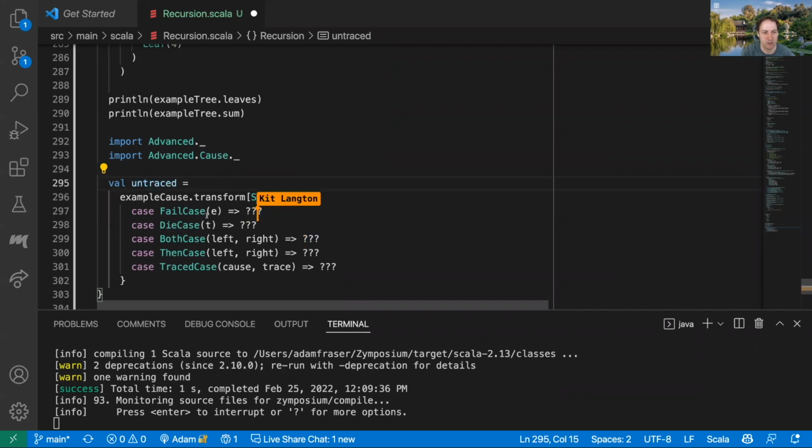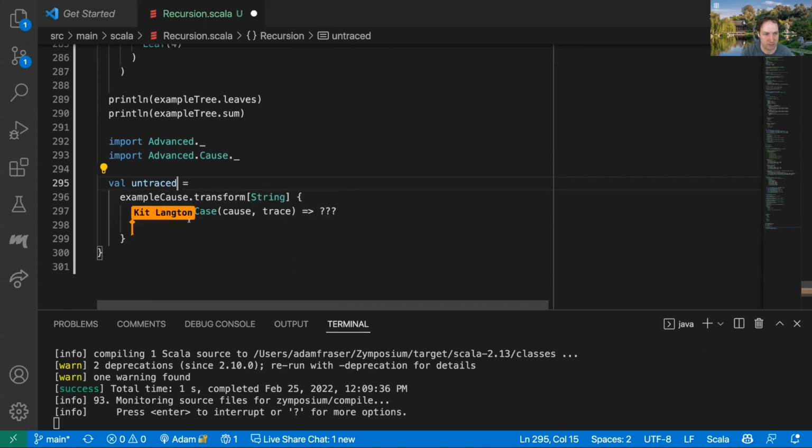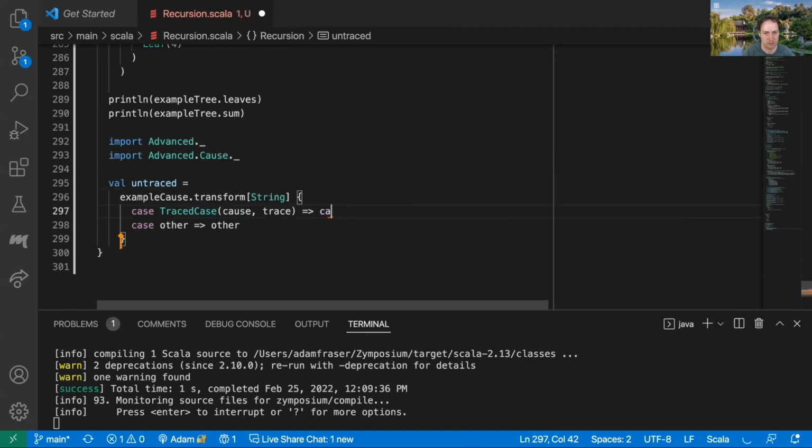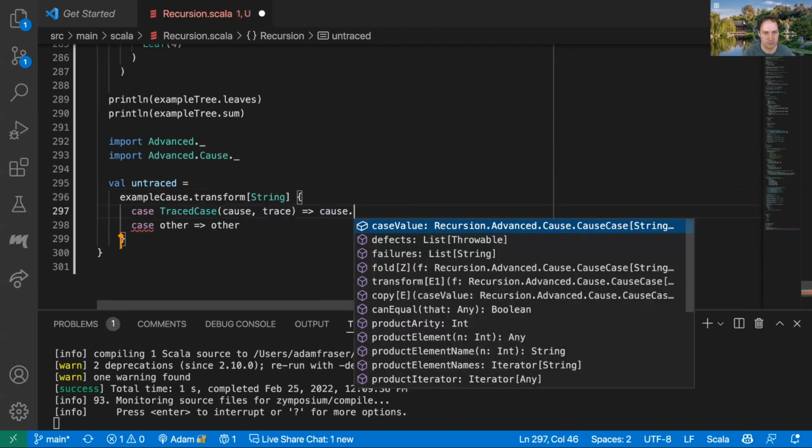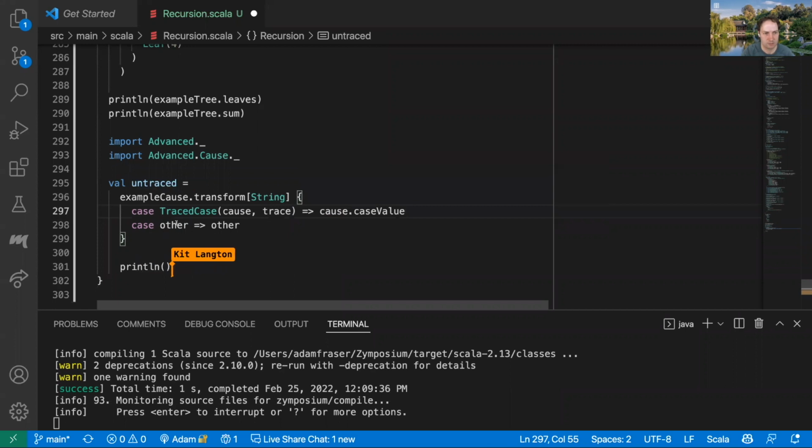And so we could see if we can do this. Now I think we have to have an example that's going to use tracing for that.